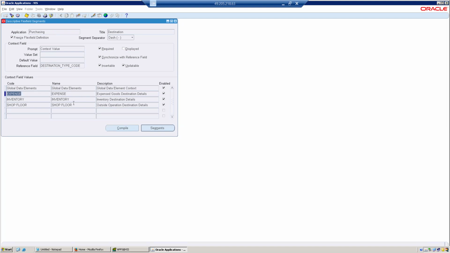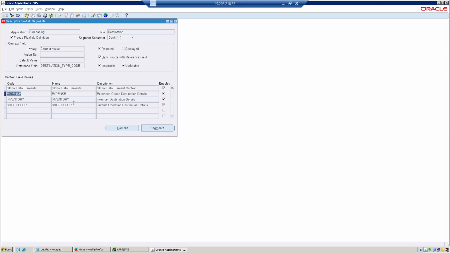Coming to the theoretical difference: the attribute level is stored in the DFF, and it is unlimited. There is also a difference that the context field is there in the DFF, but there is no context field in the KFF. That is one of the major differences.